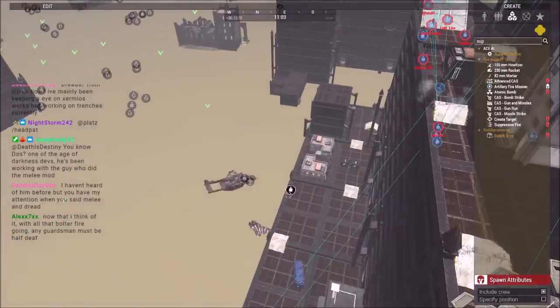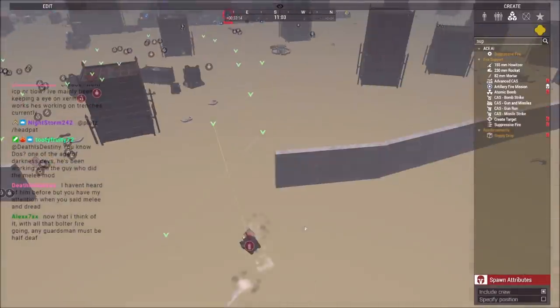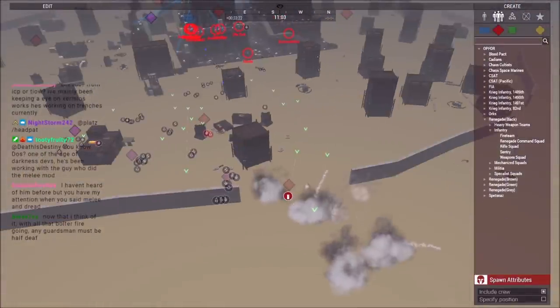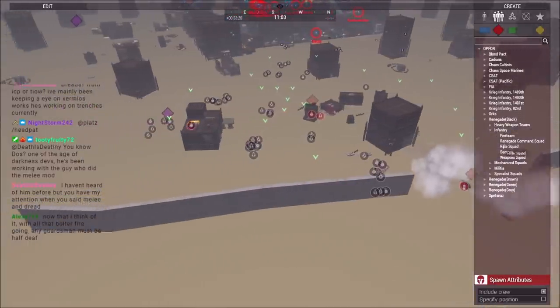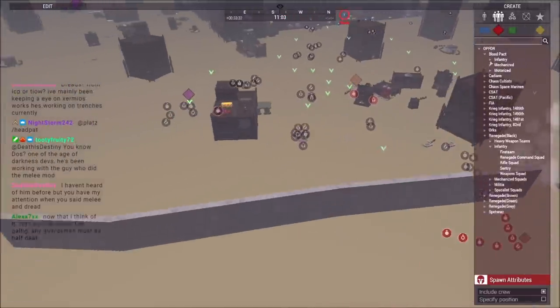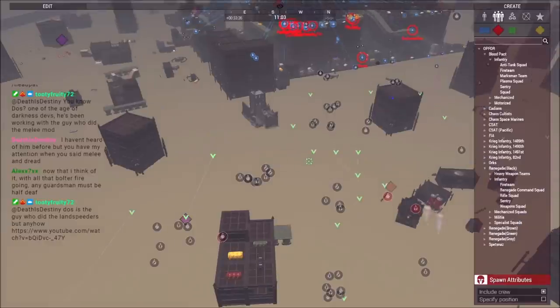Yeah, so again, this is setting that up. That's a Storm Shard's fire, and that hit perfectly. Sweet. Eventually, I'll start sending Blood Pack en masse, because those laser weapons that they have can be very, very nasty.